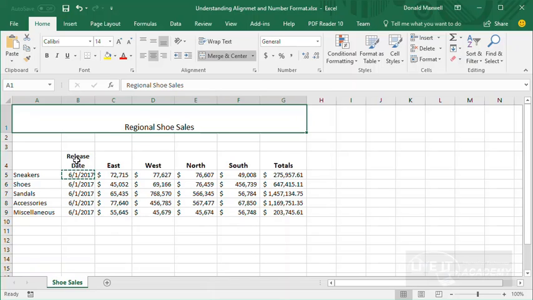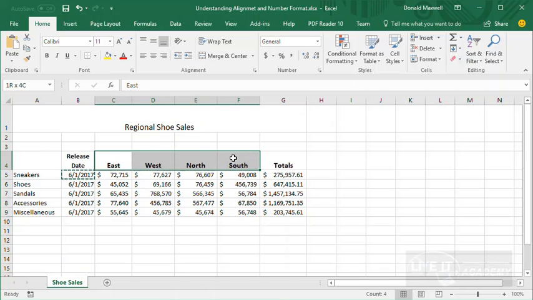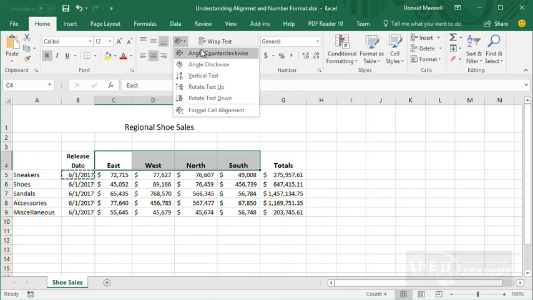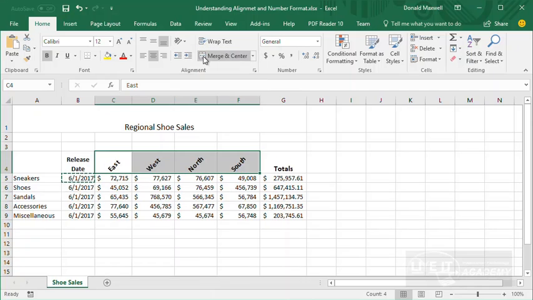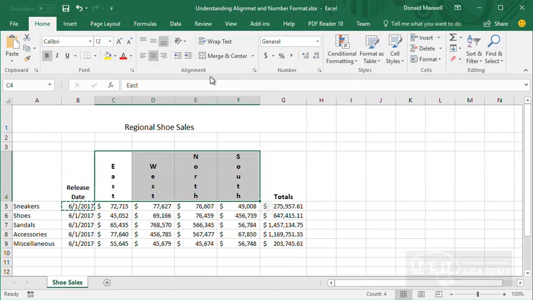All right. So there are other features. I'm going to select B6 through F, and I'm going to show you that there's an orientation button that allows you to change the orientation of the text. See how north, south, west, they go up. So I can go vertical.